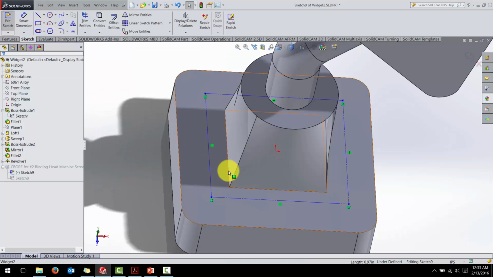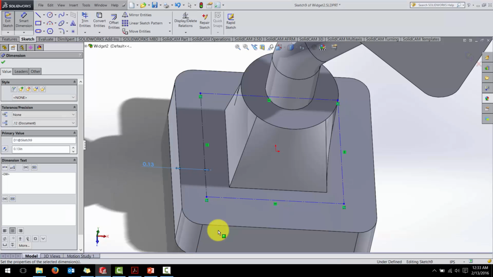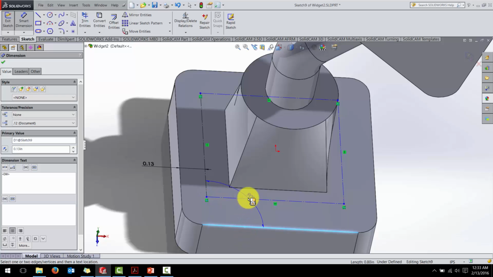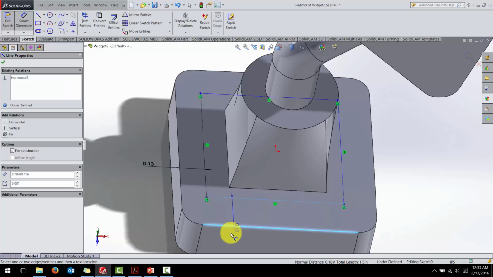Okay, so let's go ahead and dimension this rectangle to make sure it's centered. So I'm going to do a smart dimension from one of the outside edges to that line. It turns out this dimension is 0.13. So enter. That fully constrains this line at the location of this line. Now I also want to show that this edge to, let's see, hit escape. It looks like I'm in the wrong command here. There we go. Now what I'd really like is for this one to always be the same as the 0.13.